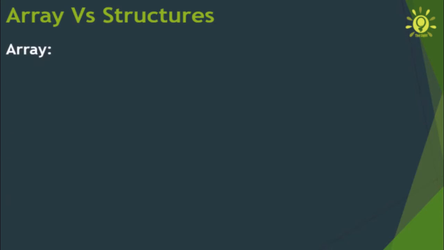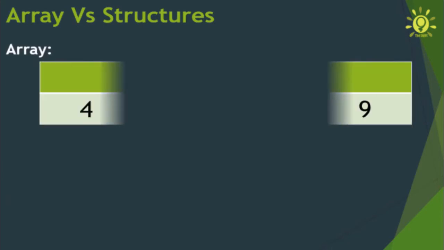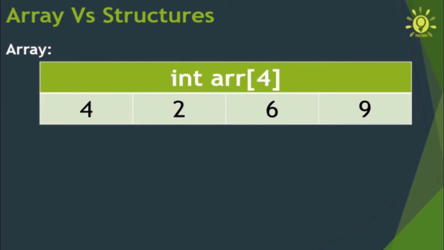So guys, we have already discussed array in detail. You can see in an array we can use the same data type collectively with a single name. Here you can see 4, 2, 6, 9 having the same data type. So ARR is actually the array name, and these all share the same array name. If you want to use different data types collectively, then an array cannot be suitable.